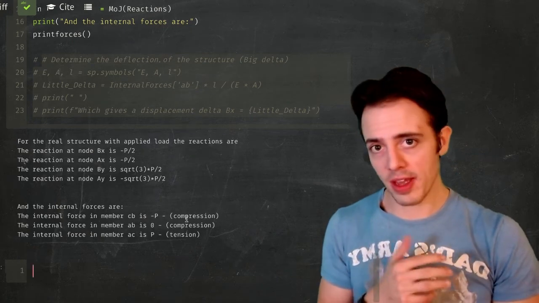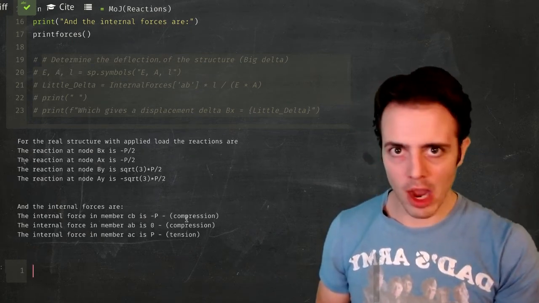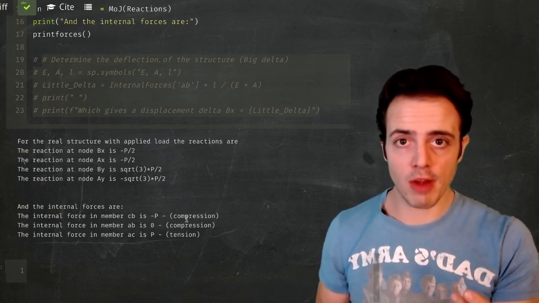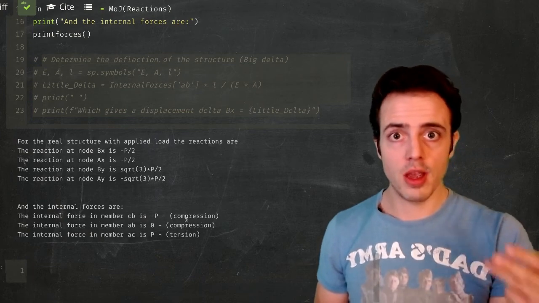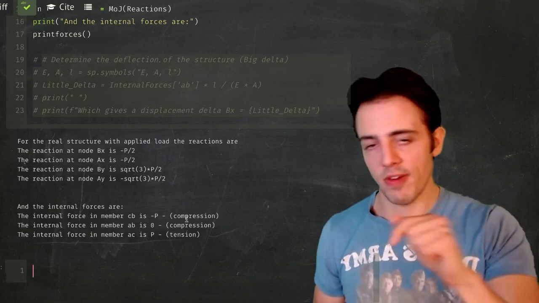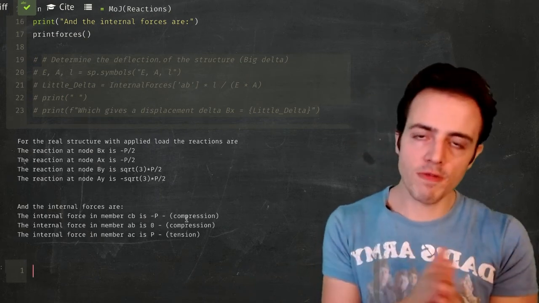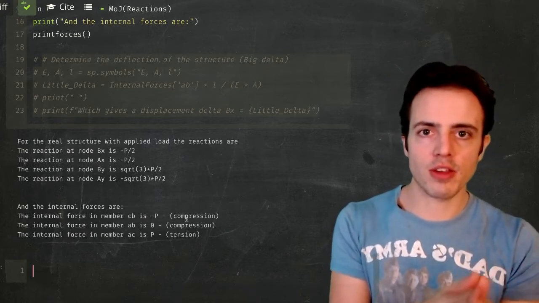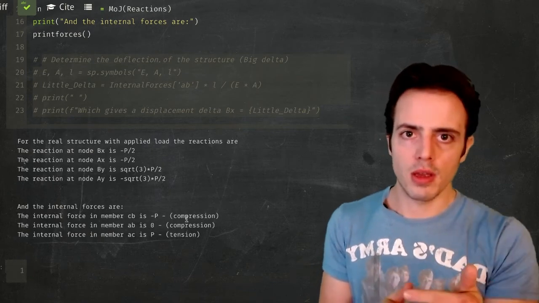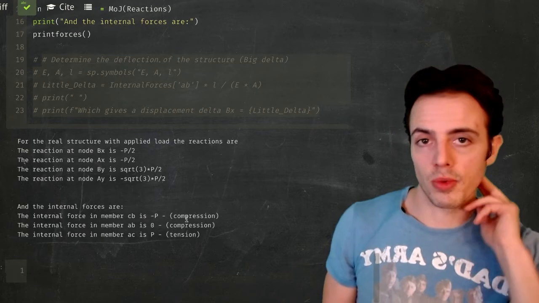We can think of the force method as: pick a redundant reaction, set it equal to 0, and work out how much the structure moves in the direction of that reaction. If it's moved in the direction of that reaction, set it equal to -1, and then work out how much the structure moves back. Take the big displacement divided by the little displacement, and that is your number. If you found out that it had a negative displacement in the other direction, then set the redundant reaction equal to 1, and the numbers will all come out in the wash.